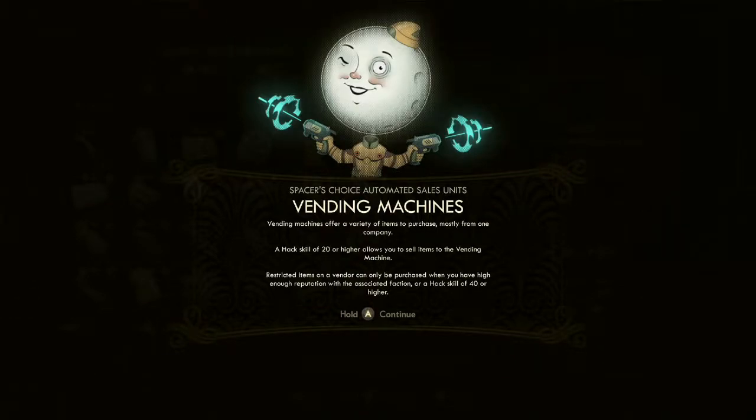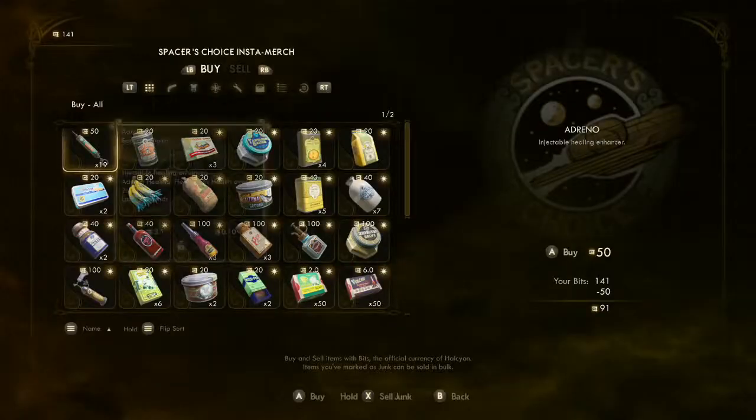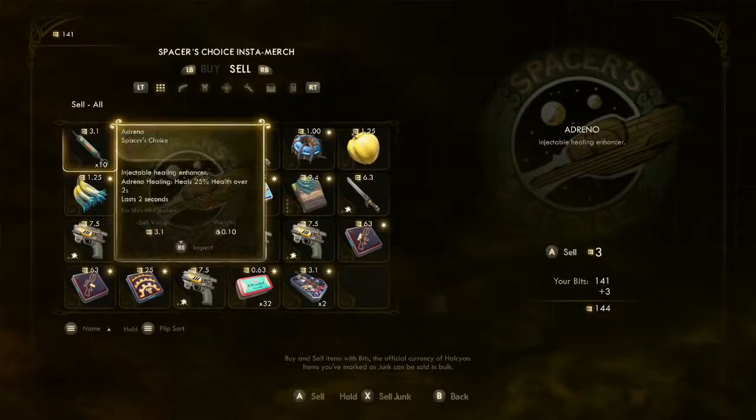Vending machines offer a variety of items to purchase, mostly from one company. A hack skill of 20 or higher allows you to sell items to the vending machine. Restricted items on a vendor can only be purchased when you have a high enough reputation with the associated faction, or a hack skill of 40 or higher.